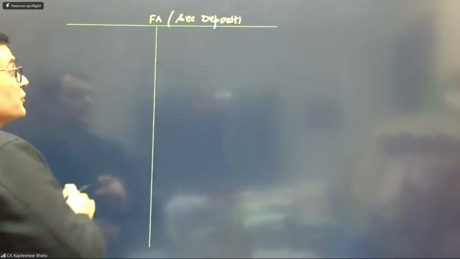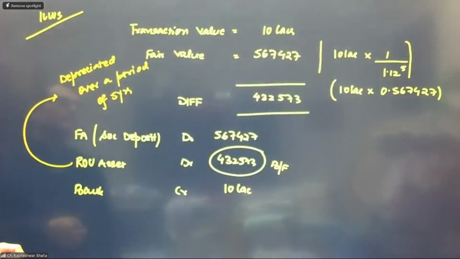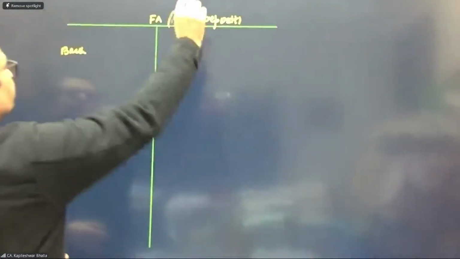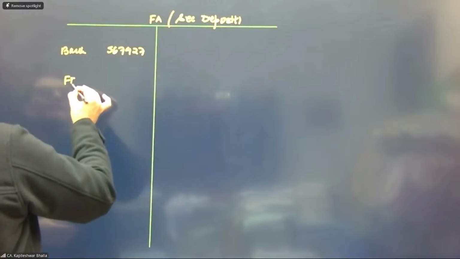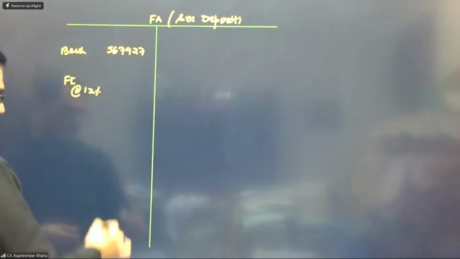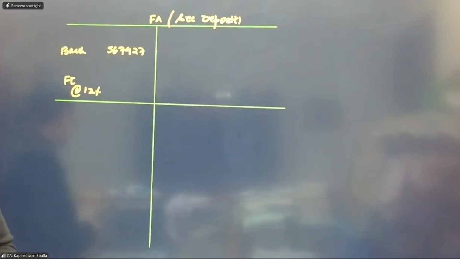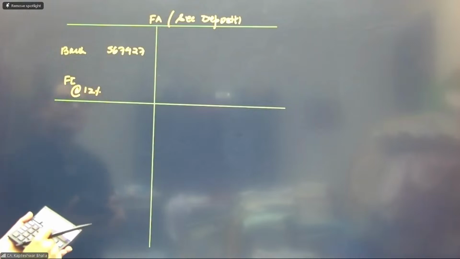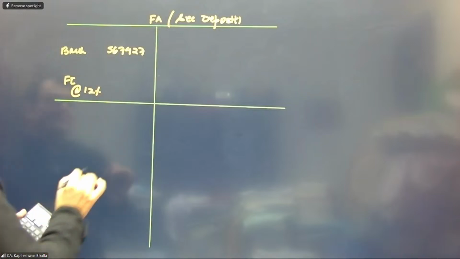Indirectly, we're going to record this financial asset at an amortized cost approach, unwinding the interest income each year. So when we made the deposit, we record this as bank. The security deposit is 567,427. Unwind the finance income at the rate of 12% on this. So let's see what is 12% on this money. 12% of 567,427 would mean 68,091.